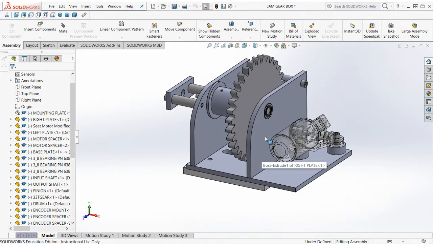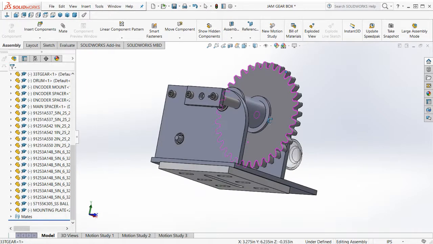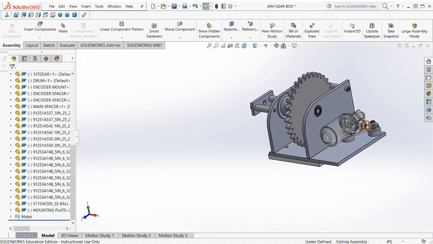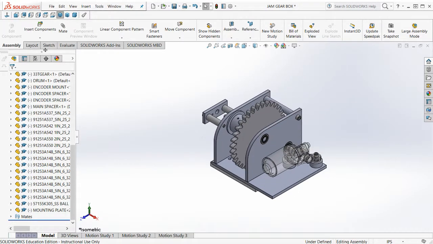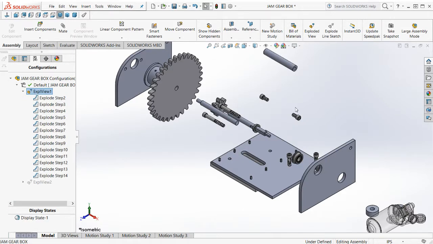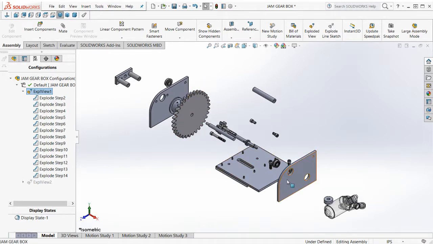When you put an assembly together, you're putting relationships between two parts, and sometimes those relationships allow the parts to move, and sometimes those relationships fix everything in space. Something that you can do in SolidWorks is once you've put everything together, you can explode it apart so that if I was to make a drawing of this assembly, I could easily label each of the unique parts with a balloon and a part number, and then I can put that with a bill of materials, and that's essentially a parts list for purchase orders.